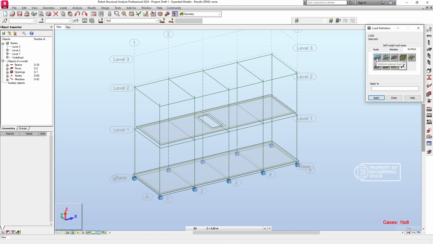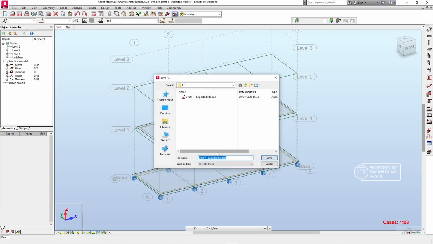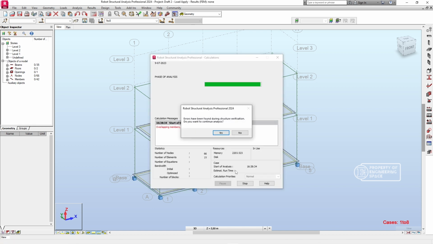Let me put a surface load here. Just wait a minute, let me save it as with the other one. Let me apply. So we start to calculate it.